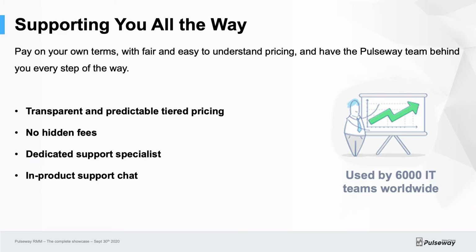And we support you all the way. We know that, particularly now, times are tough, so you can pay on your own terms. We are very open and transparent about pricing, and we have a Pulseway team behind you every step of the way. And part of that is, as I said, transparent, predictable, tiered pricing. It's on the website. No hidden fees. You get a dedicated support specialist, and we also have in-product support chat, so you can go straight from the product without having to come out and find the email address. You can just get support from within the product.